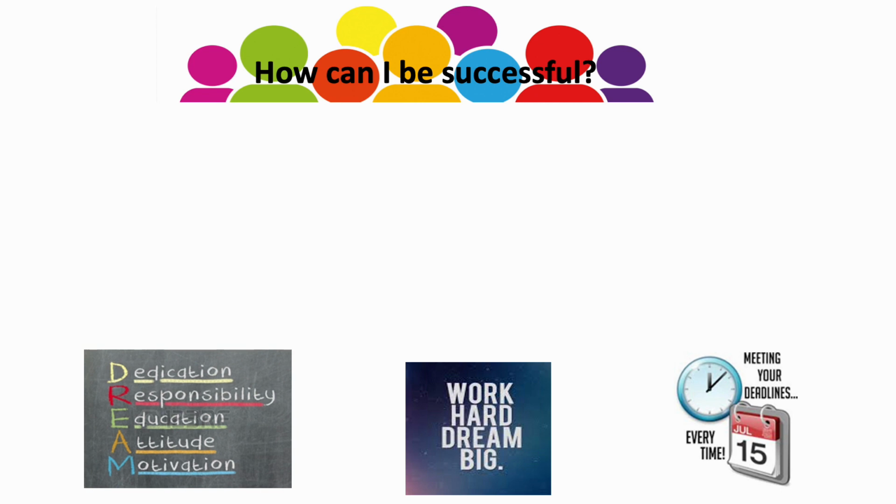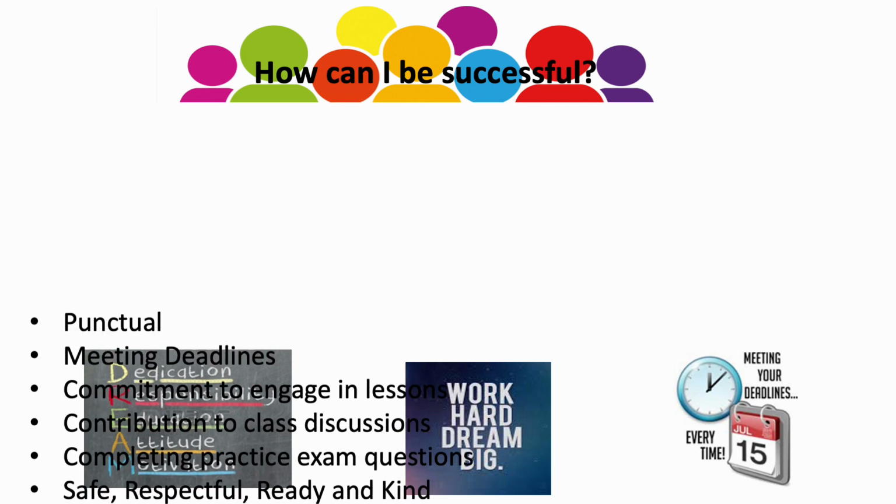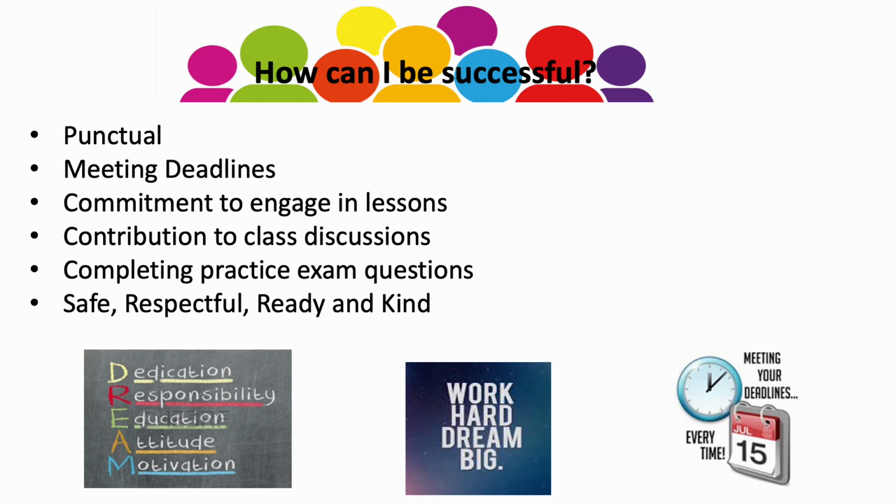We've now reached our final slide about how to be successful in health and social care. These are some of the expectations that we have of our students to become successful. Now, we expect all students to be punctual and have good attendance throughout, meet all your deadlines in terms of independent study, and when it comes to being in the lesson, try and be committed, try and engage as much as you can, try and contribute, and last but not least, this is straight from our school motto, try and be safe, respectful and ready at all times where you can.